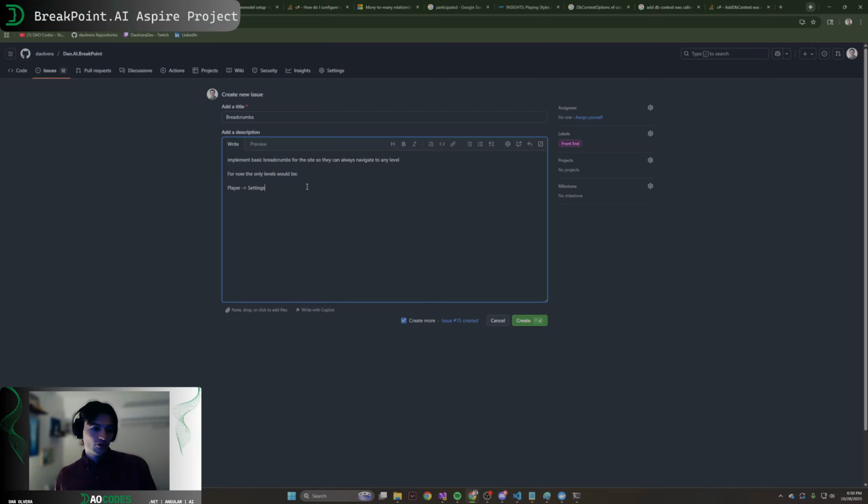Player settings. Maybe it's like settings, matches, player matches, and then match details.